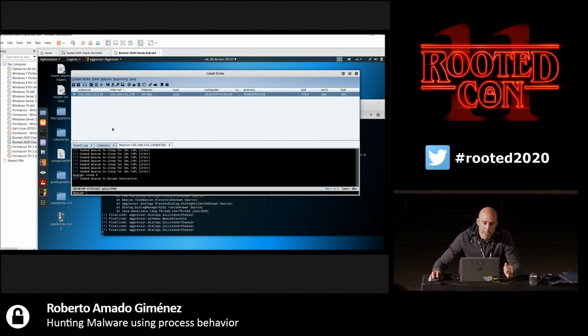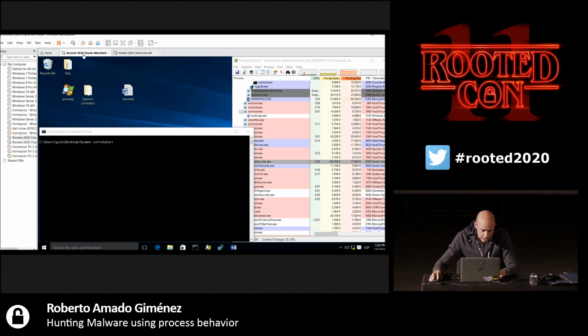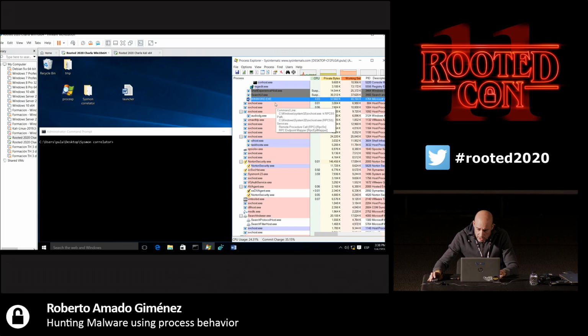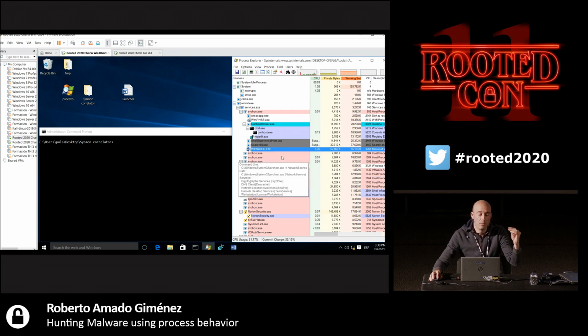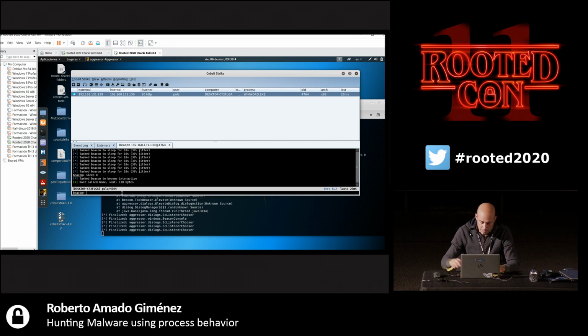I would like you to pay attention to the process chain generated when an attacker conducts an action, even a very simple one. This is the malicious process that has the Cobalt Strike beacon injected in memory, the one that is communicating.